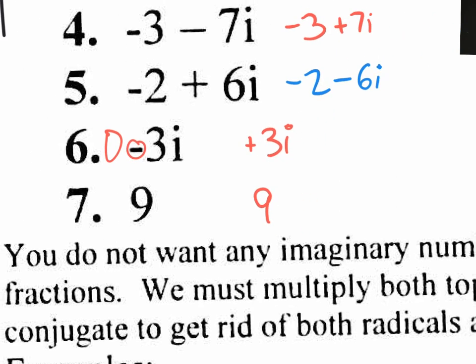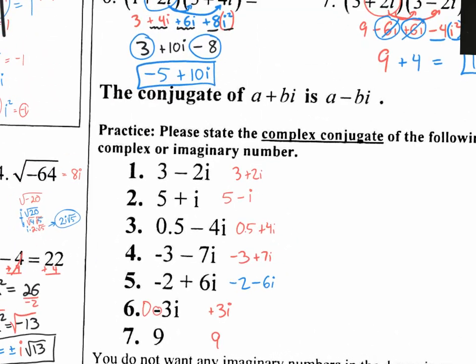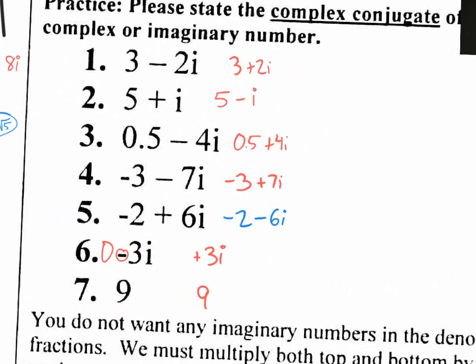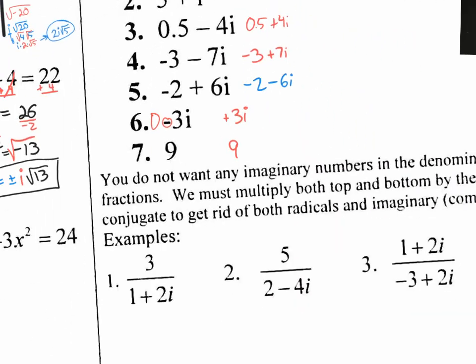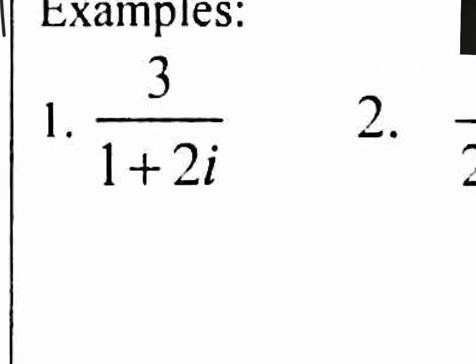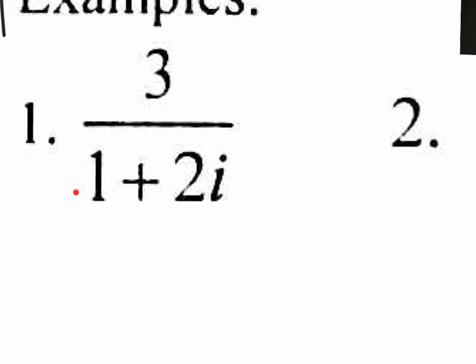Okay? So the complex conjugate, why is it so important? Why do we give it a name, complex conjugate? And why did I make you practice finding the complex conjugate of all these? Because we're going to use the complex conjugate to get rid of imaginaries in the denominator. Okay, so you don't want to leave an imaginary in the denominator. We're going to be doing some math, and if you end up with this as your answer, you don't want to leave it as your answer like this because there's an i in the denominator. Okay, so we're going to get rid of the i in the denominator by multiplying this denominator by its conjugate, its complex conjugate. So what is a complex conjugate?